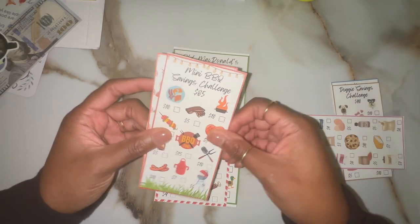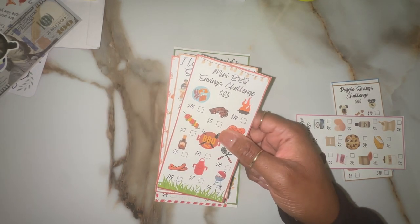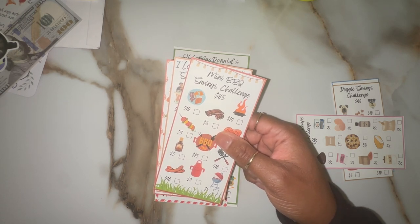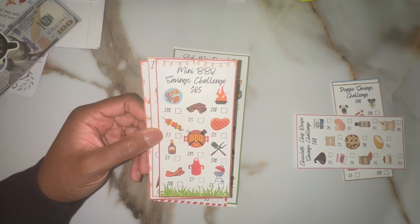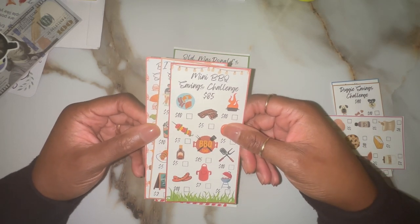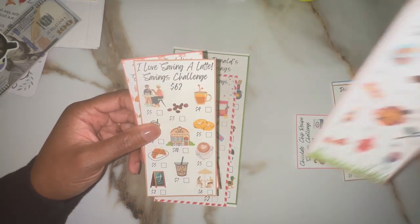Then summer's coming up, so barbecue. To be honest, we've already been barbecuing. I got my husband a new grill — I believe it was in January, but it was too small, so I ended up getting him a new one in February that's a little bit bigger. We've already been barbecuing because the weather had been nice. It's been raining the last couple of days, but we've been grilling a lot. And let me tell you, barbecue — that's it.